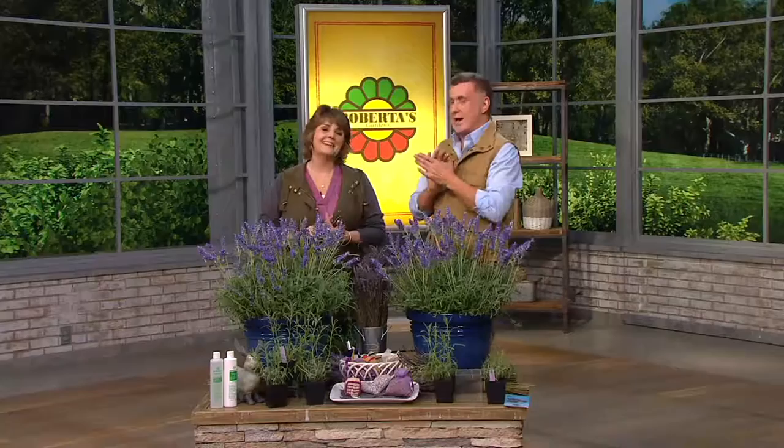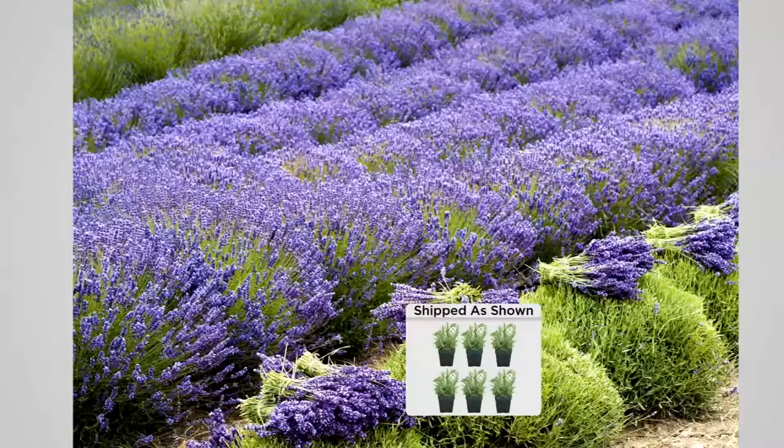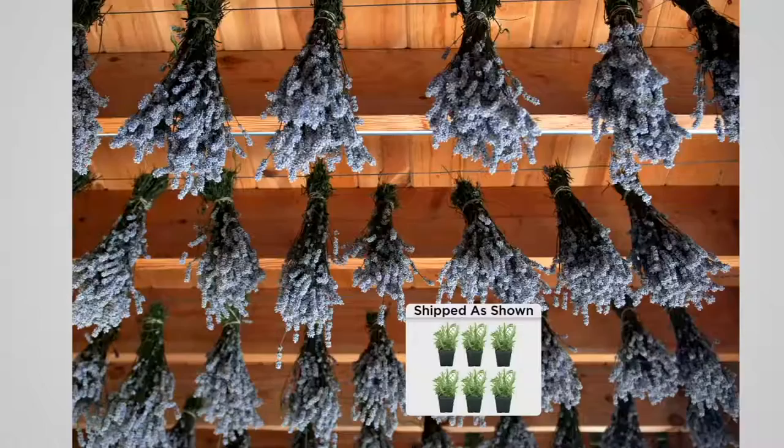Over 2,200 of these have been ordered. They're excited — just like last March when it sold out. American-bred, beautifully fragrant lavender for your garden. Order several sets and you'll have no regrets. It's a phenomenal lavender plant and you can also do these in containers. Item number M46377 — thank you, Court, see you on Tuesday. Today's special value from Roberta's is on Tuesday, so make sure you tune in for that. Coming up in 10 minutes, we're going to be talking.